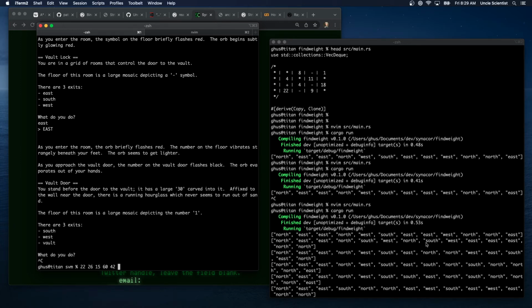Takes us to 42. Then we go west, which is subtract north, which is 11, which takes us to 31. North, which is subtract, and then east again, which is 30. Okay, so that might be the solution then. And just happened to be the first one.